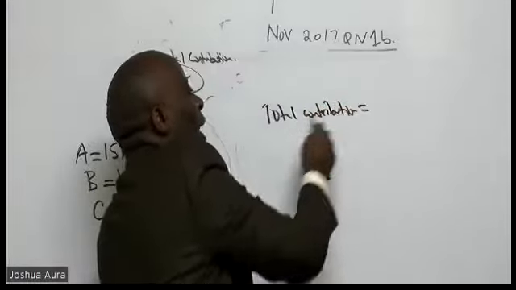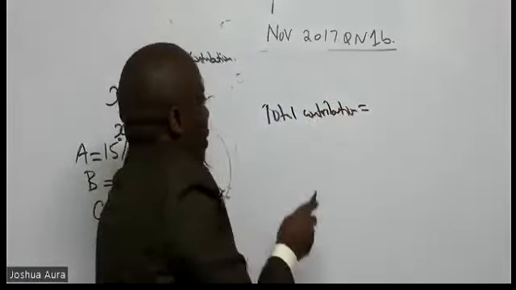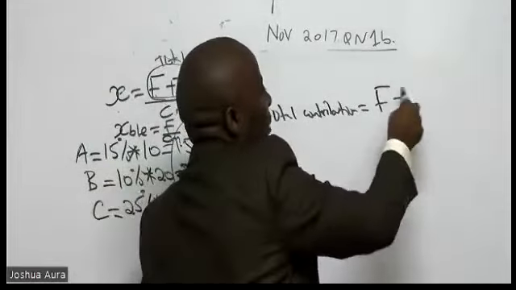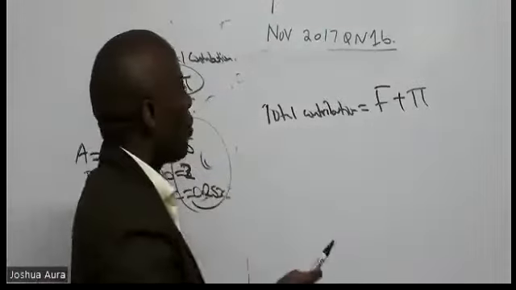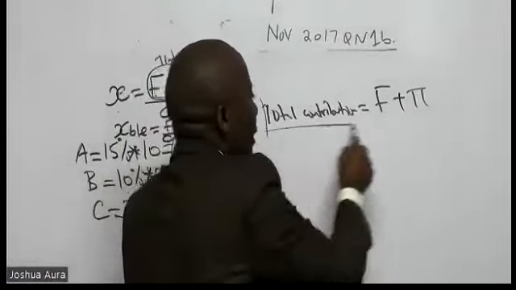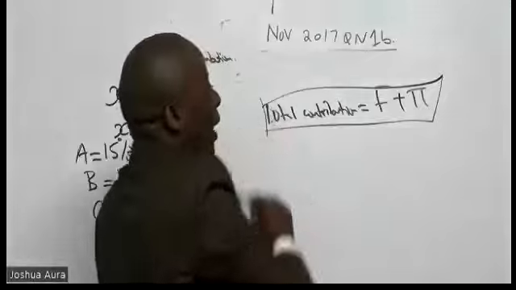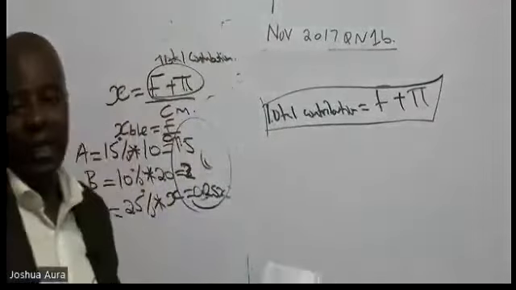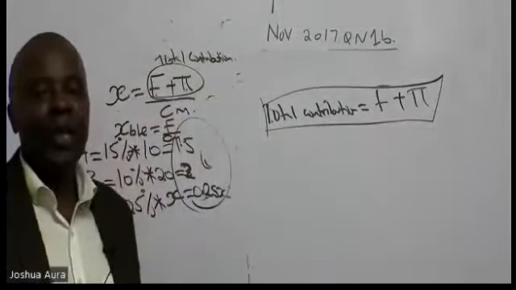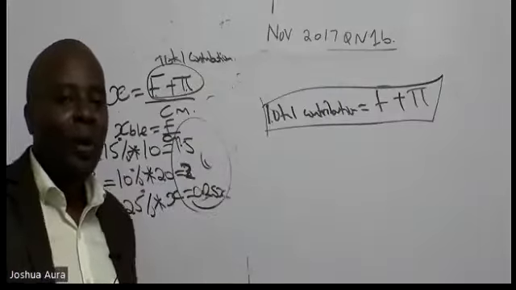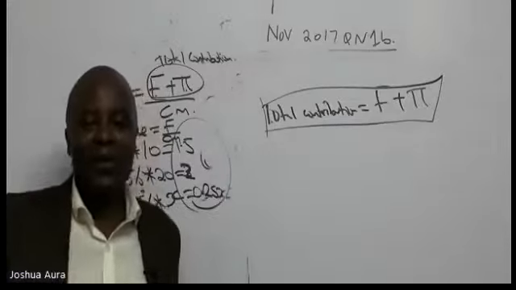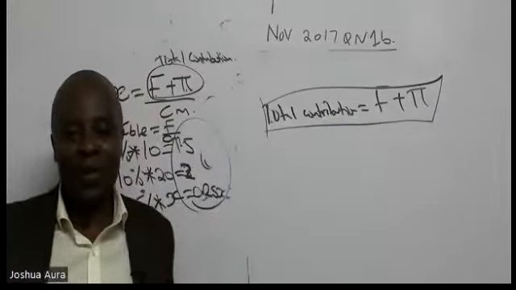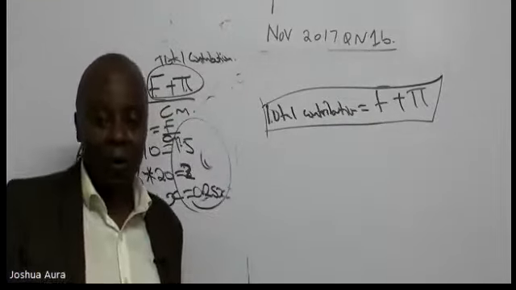And then at the end of the day, I should have remembered the total contribution is the same as fixed cost plus profit, which is pi or targeted profit. This is so important. I would want you guys to write this again, and then highlight it like that. So in an exam situation, how many of us would have gotten this question correctly? All of us, isn't it?